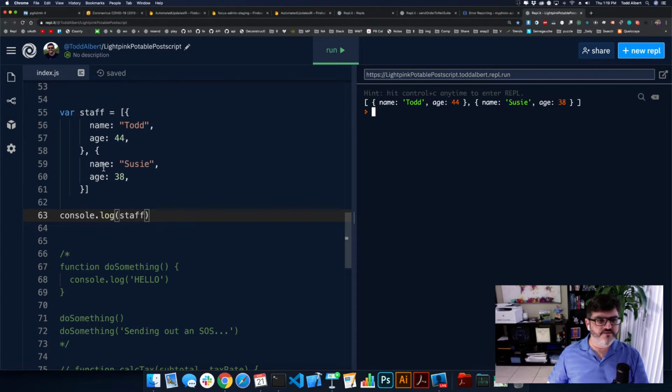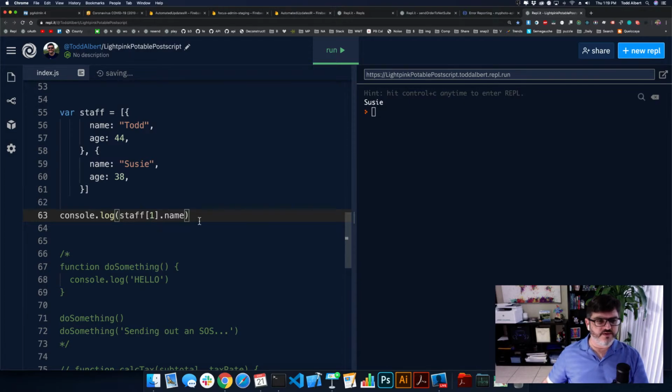If we wanted to refer to, say, Susie's name, we would have to grab that second array element, right? So the first one is 0, the second one is 1, and then we would say .name, right? And this should return Susie, right?